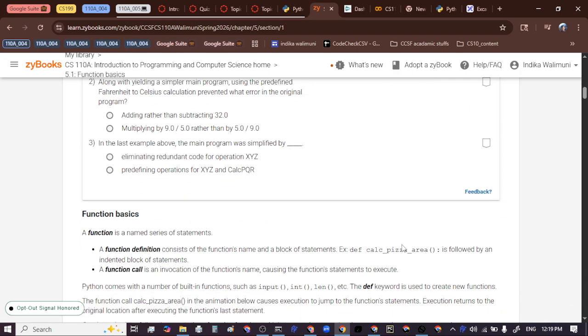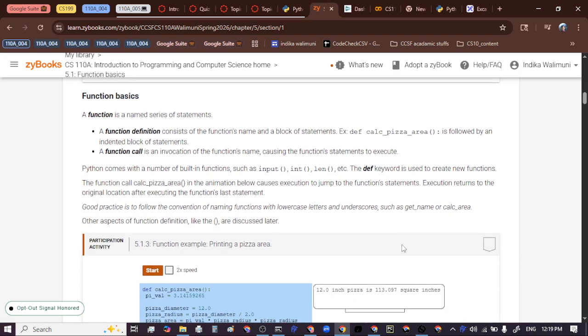All right, so this is the definition of a function. A function is a named series of statements, or I would say a named series of code.